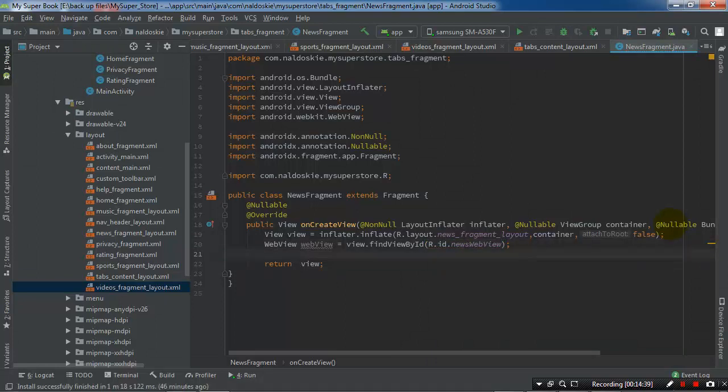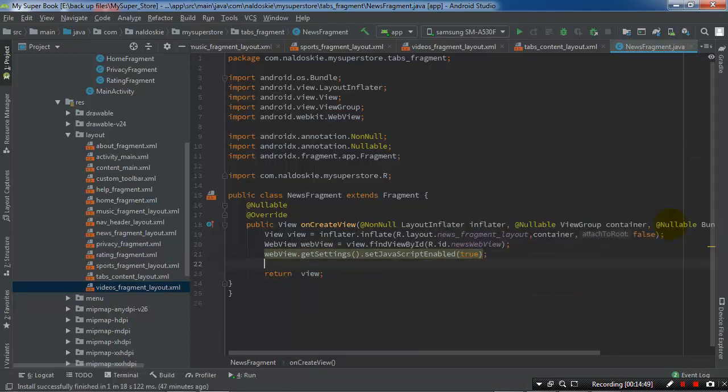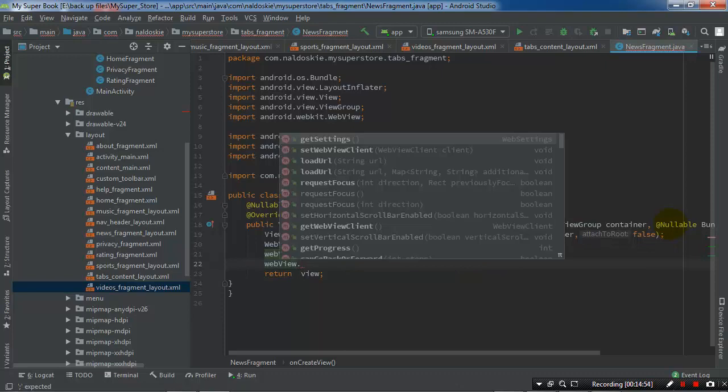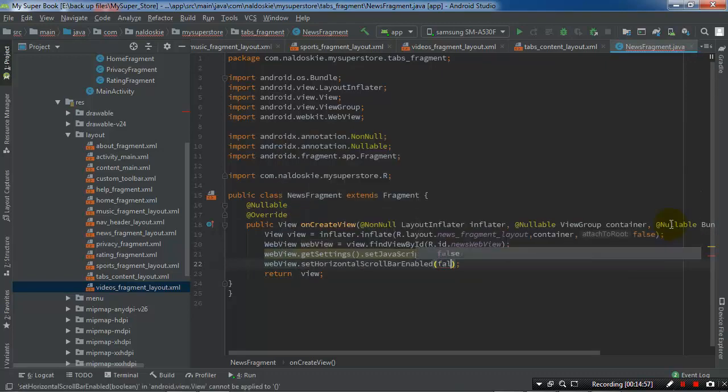So after getting that, we need to set the settings. Get settings, set JavaScript enabled to true. After that, we need to set the horizontal scroll bar to false, because we don't want to scroll horizontally, we only want to scroll vertically.